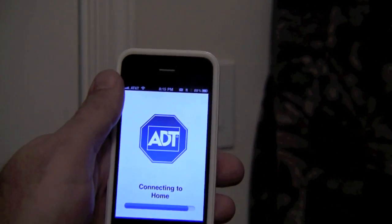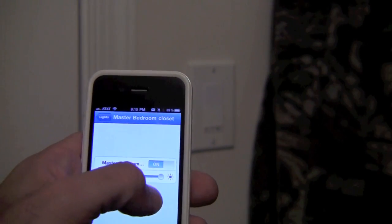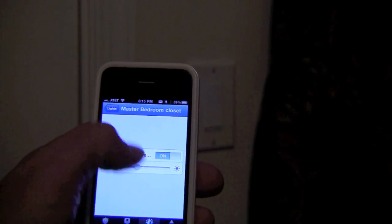So right now I am logging in, as you can see. So we'll let that log in. And I'll go to lights, and I'm going to go to my master bedroom closet. You can see right now it's on and it's at full brightness. Say I want to dim it. I'm going to dim it. See, it just got darker in here. I'll dim it even more. Say I want to turn it completely off. Now we're in the dark. And now I'll turn it back on. And it remembers the dimmer position, so it only dims up a little bit. Now I'll crank it back up all the way.